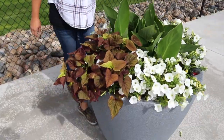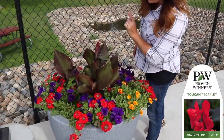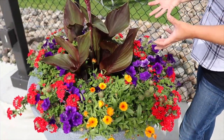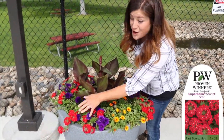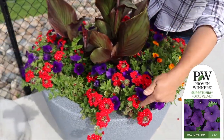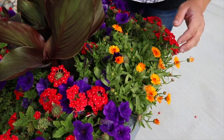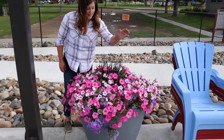This one is getting exciting — it's a Toucan Scarlet canna with a bloom spike right there and looks like another one coming in. I used three cannas in each of these arrangements and I really like the bulk it adds to the center. I've got Superbena Scarlet Star, which really shows up well paired with Supertunia Royal Velvet — just a beautiful contrast. We've also got a Lady Godiva Orange calendula, one that I wintered over in my greenhouse last year, and I'm really proud of how it's doing.